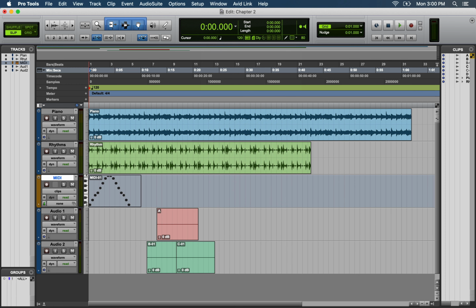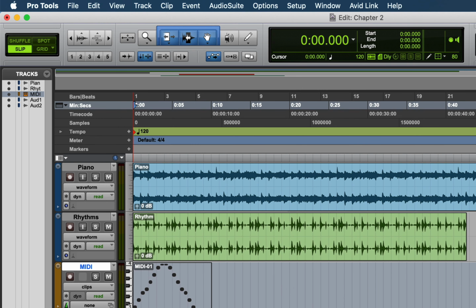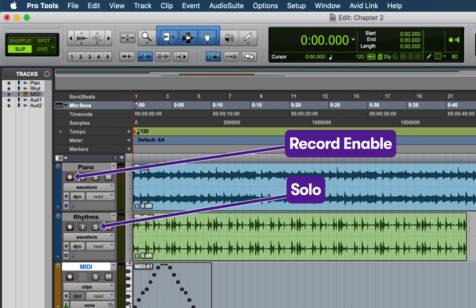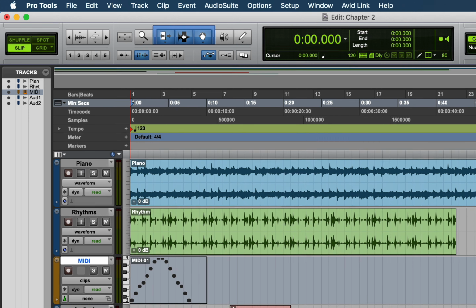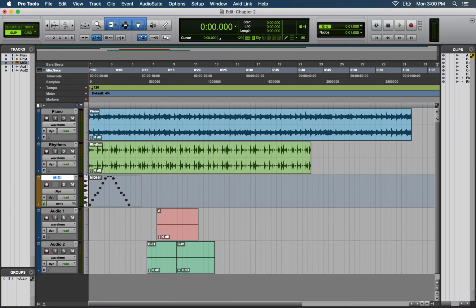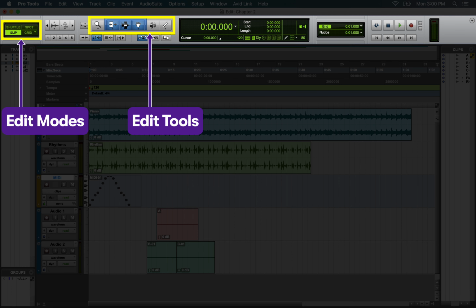The Edit window is perhaps the one that gets used the most though. It provides a timeline display of audio, MIDI data, video, and mixer automation for recording, editing, and arranging tracks. It is the main window that you will use to work directly with your content. Every track in the Edit window has all of the standard controls such as Record Enable, Solo, and Mute buttons. This section is called the Edit window toolbar, and it includes the Edit mode buttons, the Edit tools, and the main counter among other optional elements.